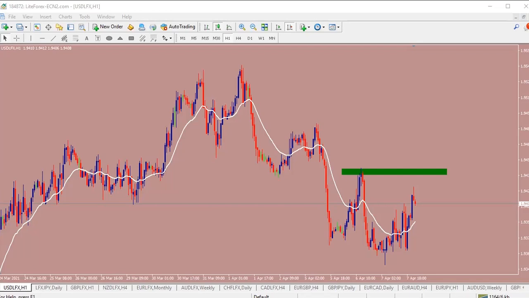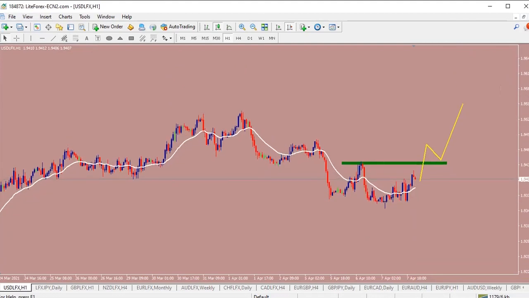Good. When you say trend, coach, do you mean an impulse move? Yeah, I mean an impulse move. Now, what I want from here is this: unless price breaks this level up like this, USD is not ready to be bullish. It must break this level up before it will go up. Do you understand? Now we might have something like this. If it does something like this, are you seeing it?